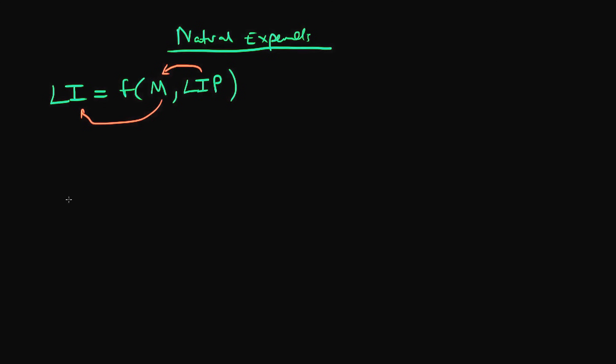This problem has a name in econometrics: we call it selection bias, which means that the individuals who participated in our experiment or quasi-experiment in this case might be a different type of individual to those who are part of the control group (the civilians in this case). So it's not a very pure experiment, nor does it allow us to exactly unpick the causal effect of joining the military on lifetime income.